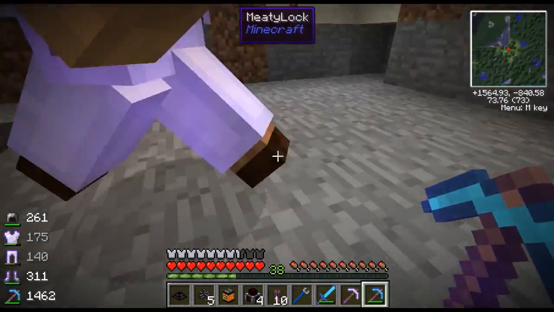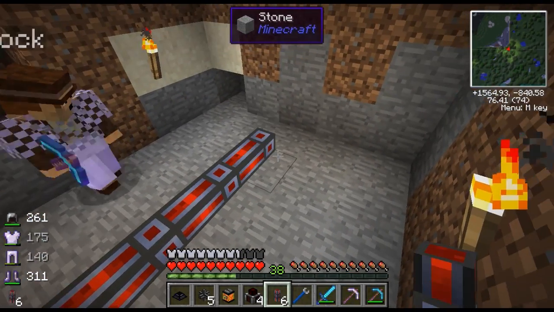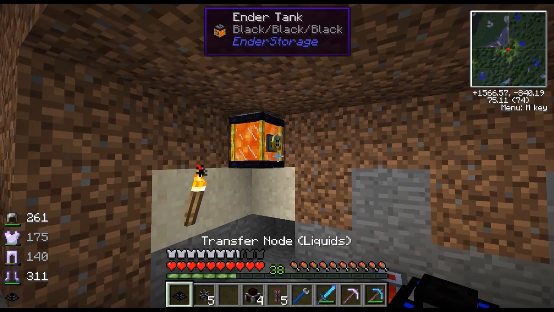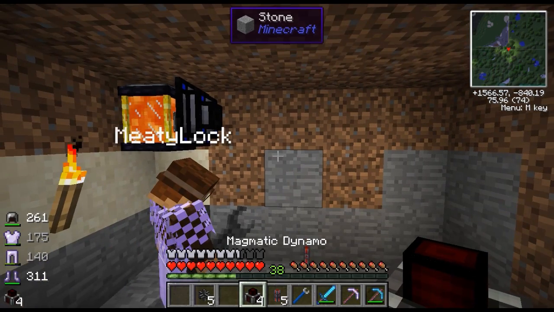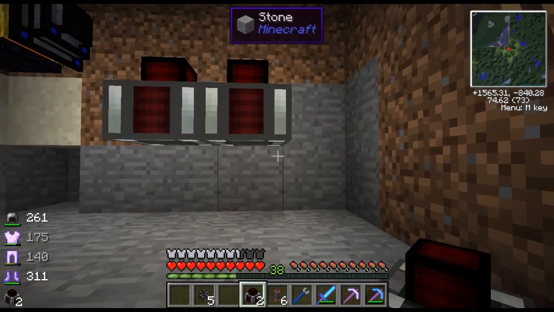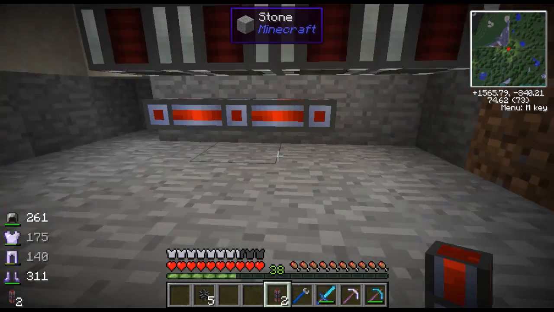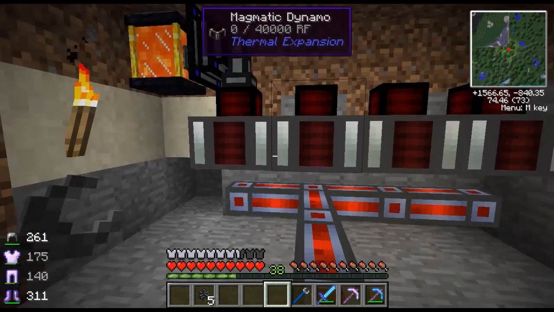So we need to set down the ender tank somewhere, probably far away. Like on this wall or something. We don't really need all of these. How many engines do you have? Four. Yeah, four. We probably just need two of them. Two of them should be fine. Okay, you're doing super overkill right now.